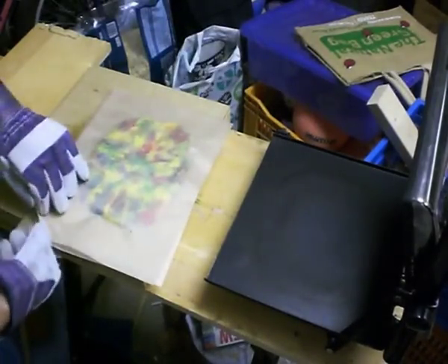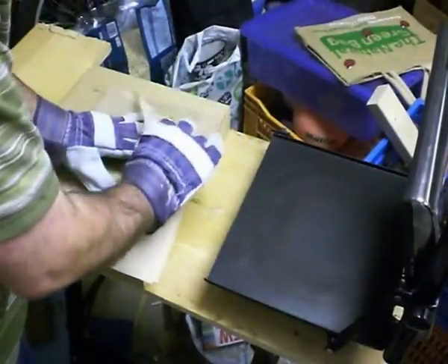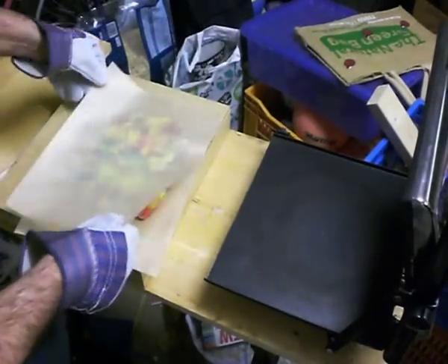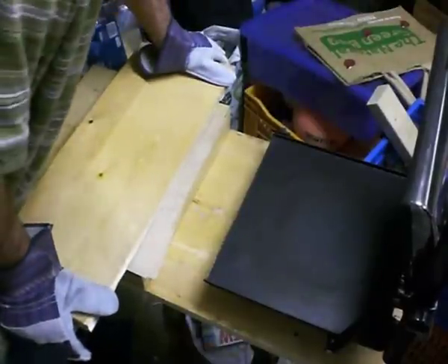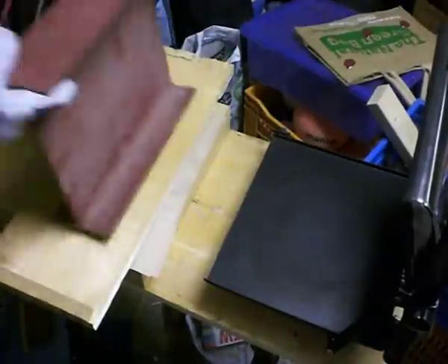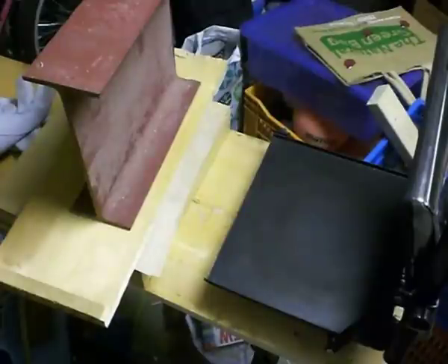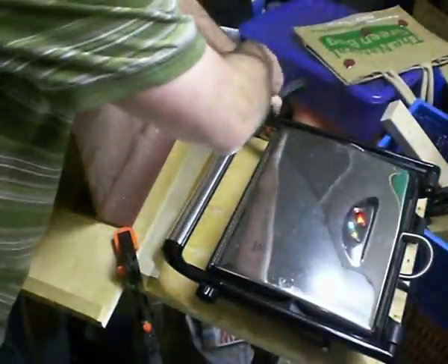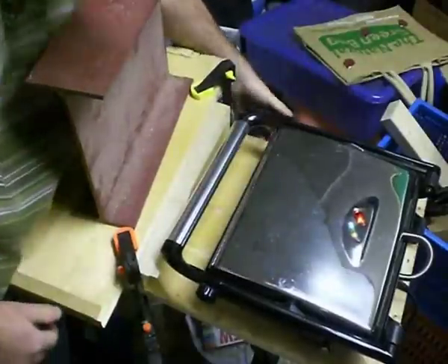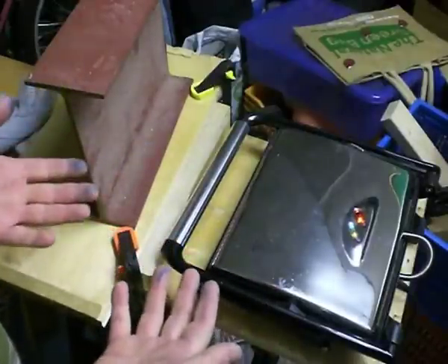I'm going to take the plastic sheet off and press this flat, leaving it to cool under clamps. HDPE, when it cools, shrinks like crazy and there's no way to really control that — you've just got to work with it. If you're not careful, as it shrinks it will distort very badly. The way to get a flat sheet is to stick it between two boards and clamp it up, or weigh it down. I'm going to leave that to cool for probably a couple of hours, as there are tremendous stresses developing as it cools — left unclamped it will buckle and distort.